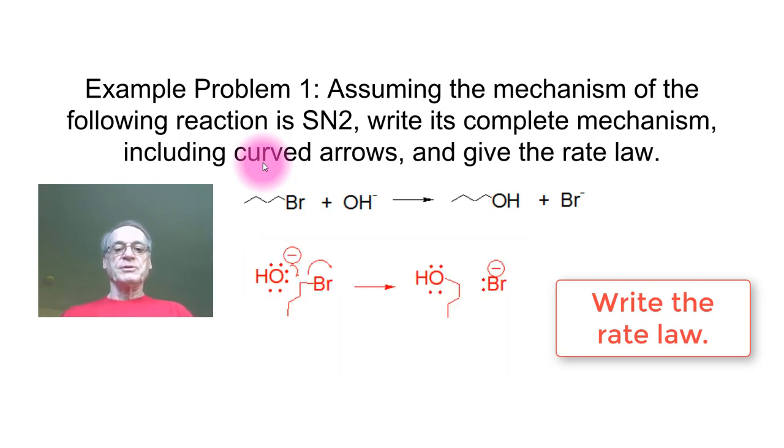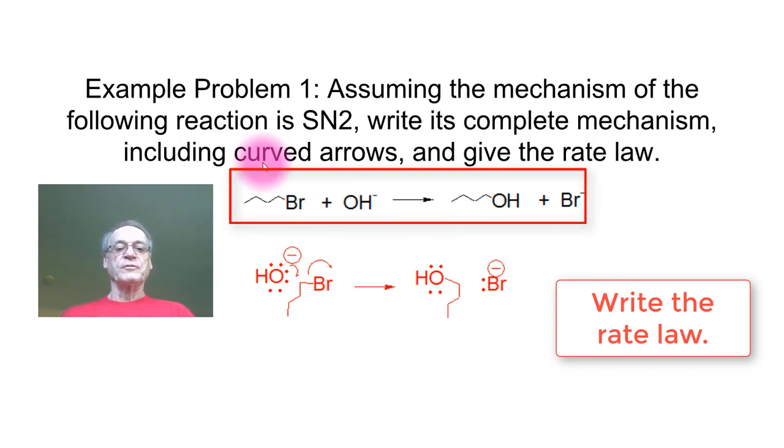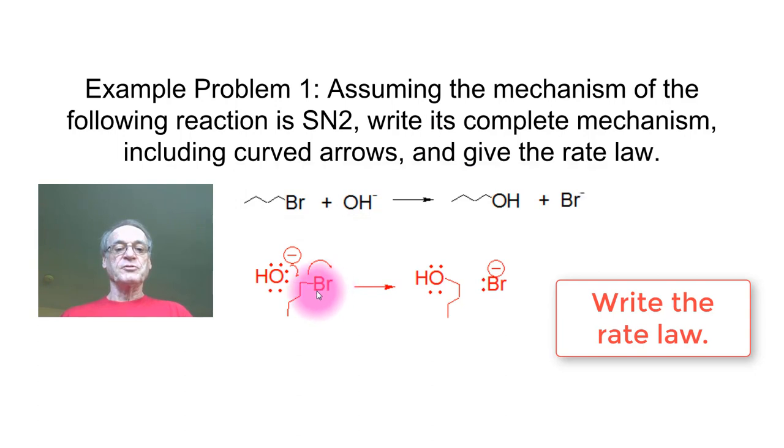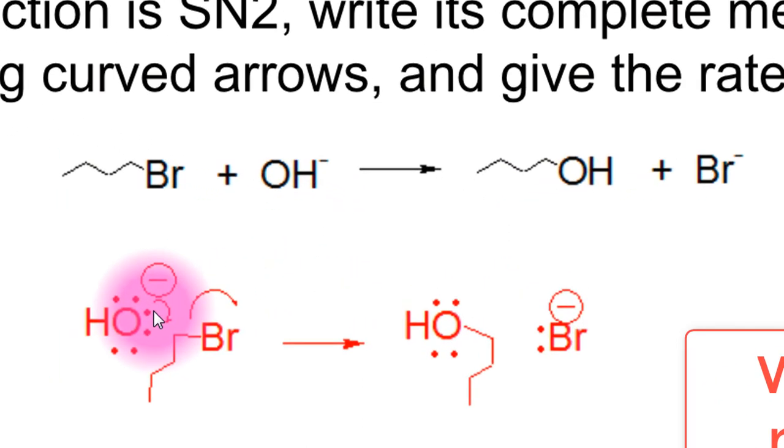Okay, so here is the mechanism. It is essentially the same as the overall reaction. So if you just wrote down this reaction for the mechanism, that would be fine, but it doesn't show curved arrows. So what I've done here is redrawn this molecule. The bromine is pointing specifically over to the right, and then I'm bringing in the hydroxide on the left. I'm showing a pair of electrons from the hydroxide attaching onto this carbon. At the same time, a pair of electrons from the bromine is leaving.